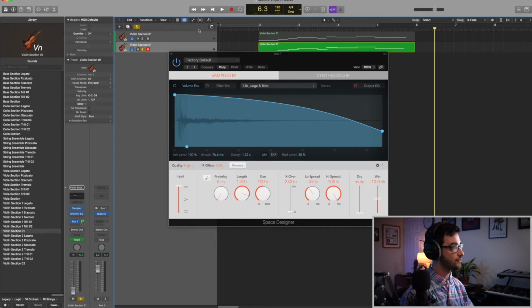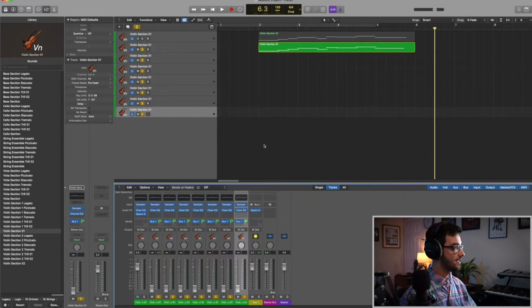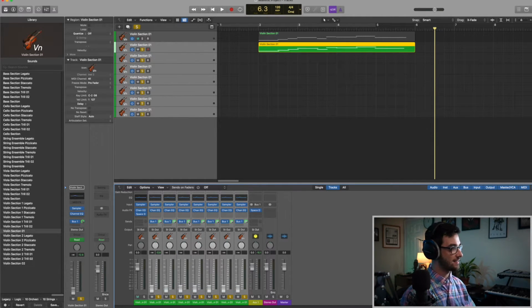Now we're still getting our reverb even though the track volume has gone down to 0 because our bus volume has not been affected. This is also really useful because if you have a lot of tracks, let's say we had a lot of violin tracks like this, we could just go in our mixer, instead of adding 1 reverb per track, go in our mixer, highlight them all, and if it's not already set, we could just add bus 1 and choose our different amounts.